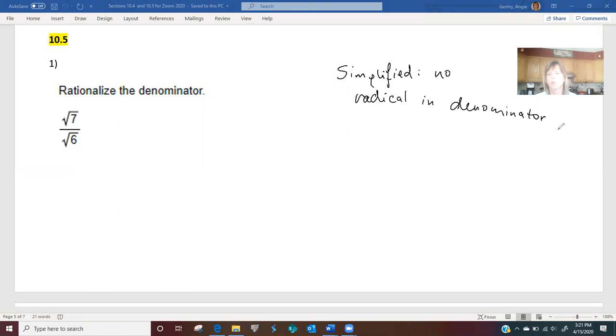This is not an equation, so you can't just do whatever you want. Whenever you have an equation, you can do certain things. As long as you do it to one, you do it to all. When you have just an expression, we have to be a little more careful. So for example, some people would say, well, I'm just gonna square the denominator to bring that 6 out, and then I'll just square the numerator. But let's look at this, just to prove that that's impossible.